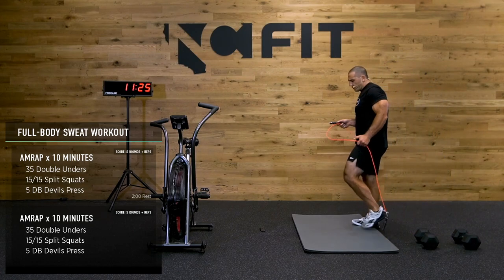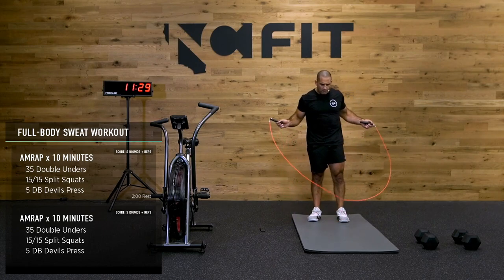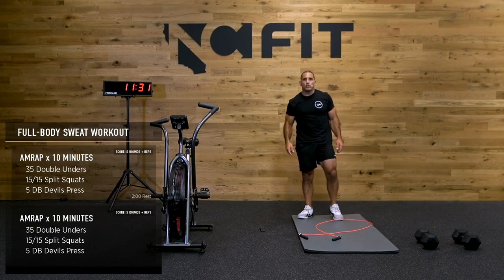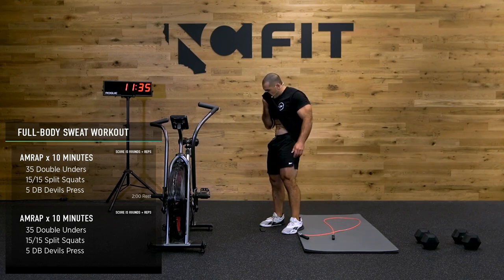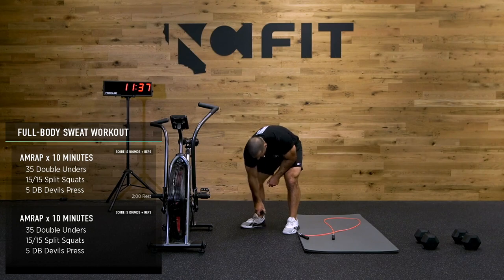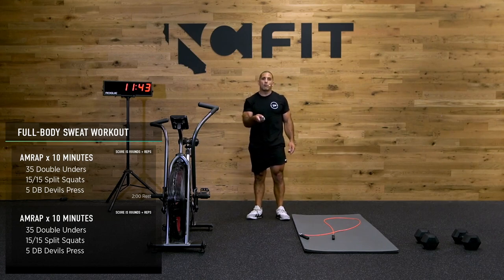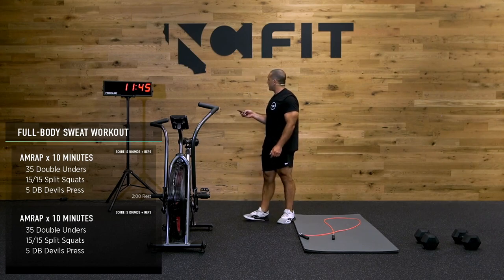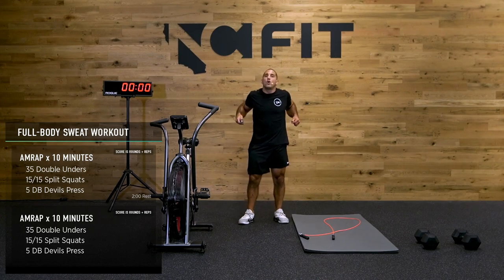Now, before we get into this workout, some of you want to think about it as like, what are your goals, okay? For me, my goals are to look up at the clock after round one and try and keep a consistent pace for 10 minutes, whatever that may be for me. And your goal should be about the similar. Now, you can scale the double under to single unders. You can scale it to just toe taps. Find what works for you. Let's have a heck of a time. I'm fired up for this one. 10 seconds, guys. Get ready.